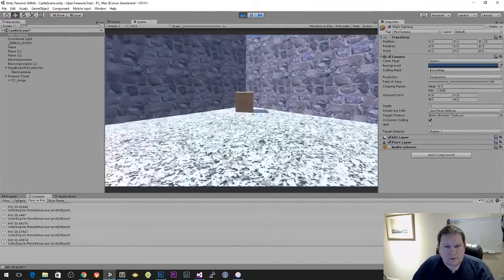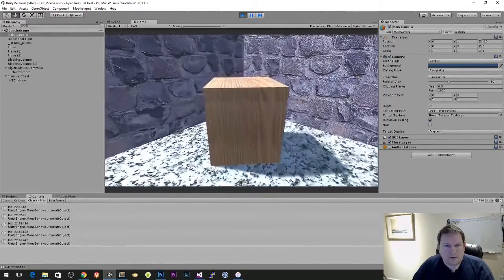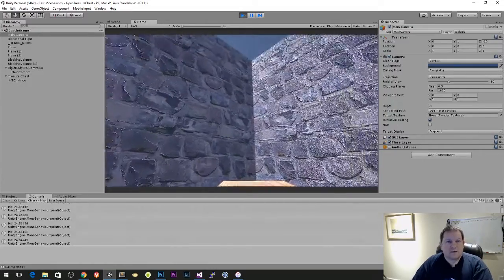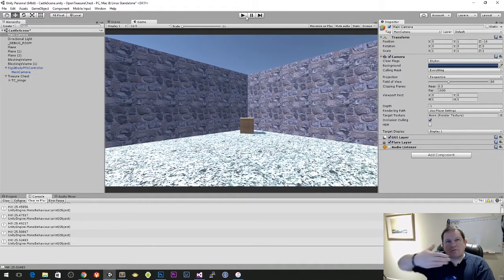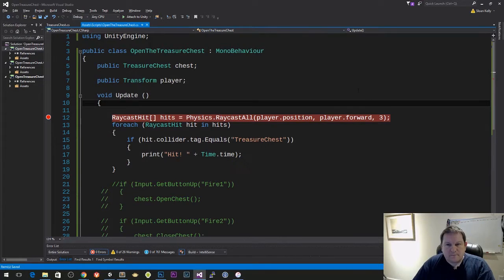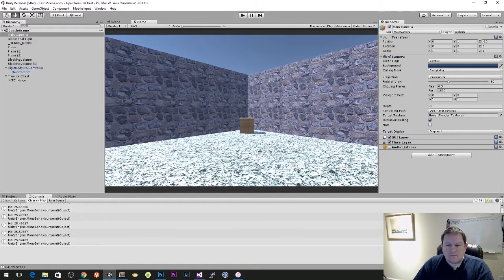So we really should dial that down to be within a certain radius of the object. So we should only really be within, say, maybe 3 units of it, because we really should be right up beside it. Maybe even 2. The reason is because you can't open an object if you're not right beside it.